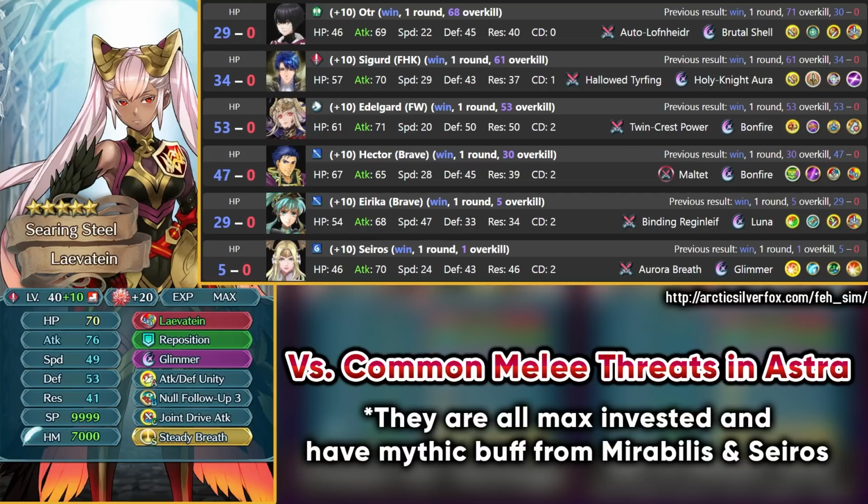Null Follow-Up really helps you here, and she even kills a +10 Brave Hector. Brave Erica is also not a problem. This is a max invested Saros with Sturdy Impact and Sturdy Blow, just focusing on her attack and defense. And even without the Divine Fang buff, Laevatein can still kill this kind of Saros, who's really bulky, with Dragon Wall and the immense defense that she gets.